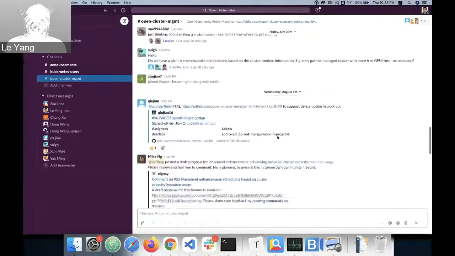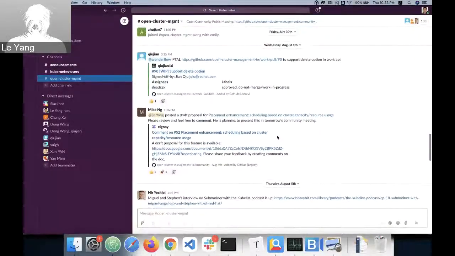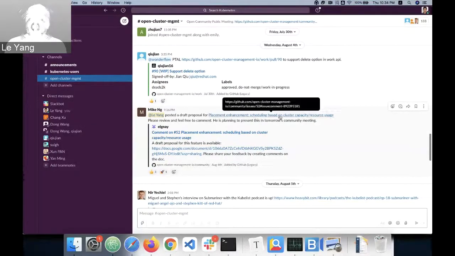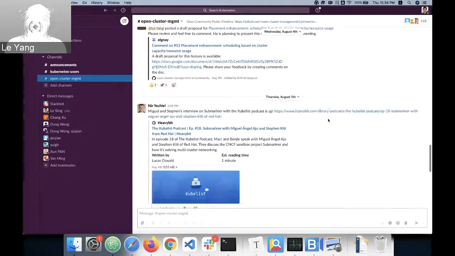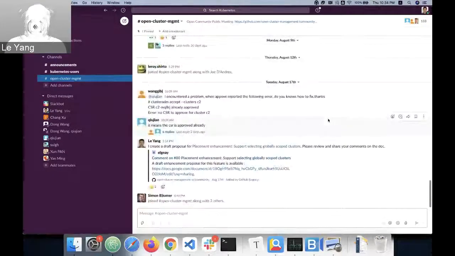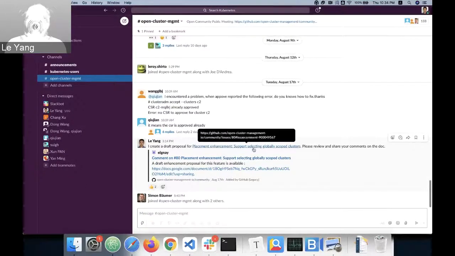The second proposal is for placement scheduling based on cluster capacity and resource usage. Today I will walk through this proposal later. And another proposal is about supporting selecting global scoped clusters.